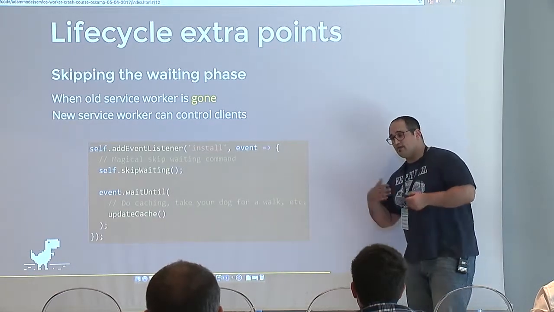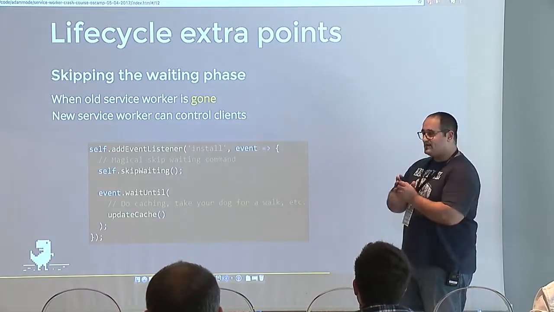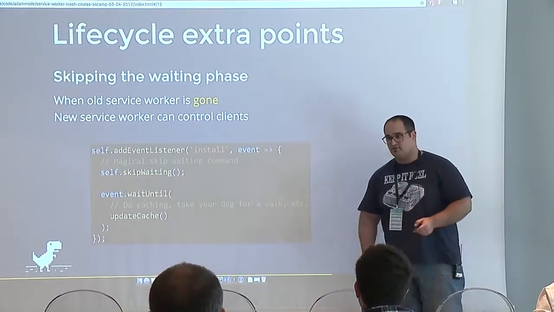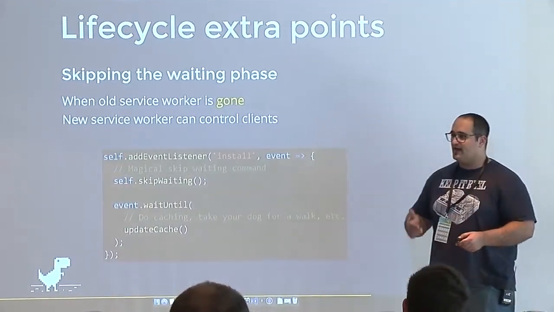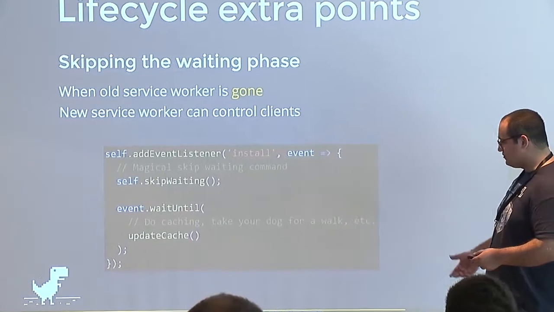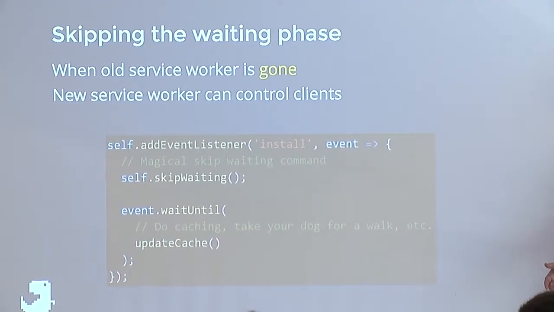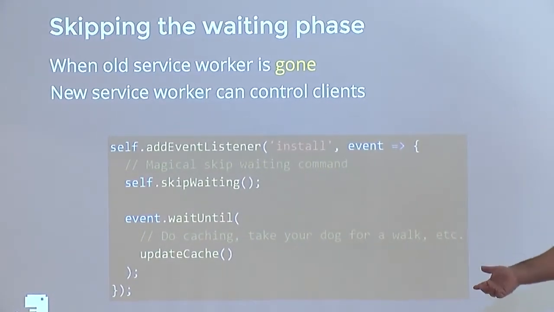Now, why did I talk about John and his screwed up code? It's because in case of an emergency like that, it is possible for you to order a service worker to skip the waiting phase and take charge, or take control, and run to the active state ASAP. Because, yeah, John screwed up. It happens. I'm sorry, John.